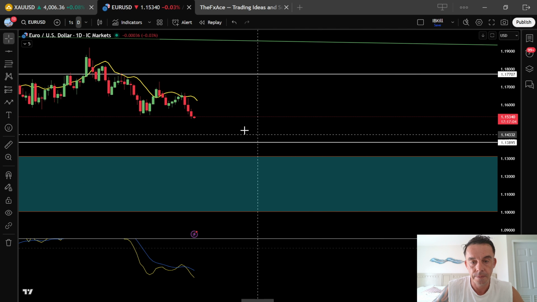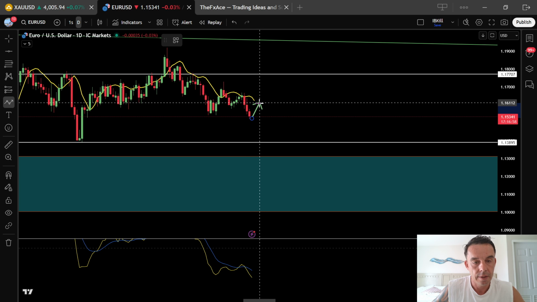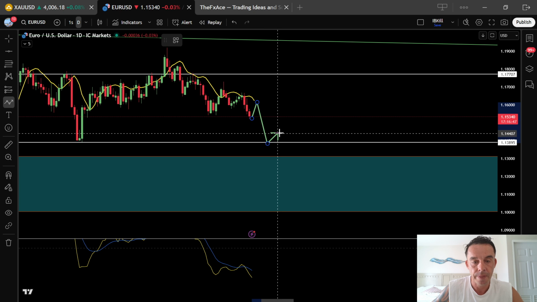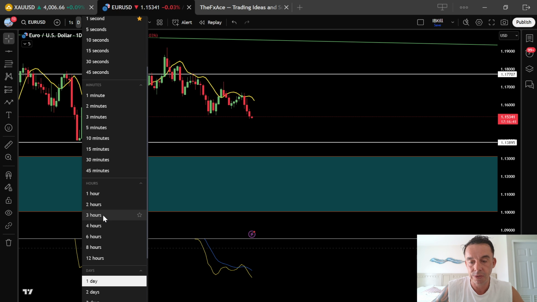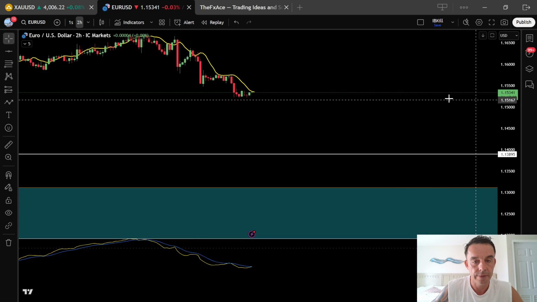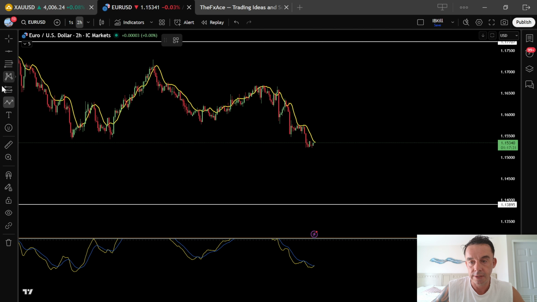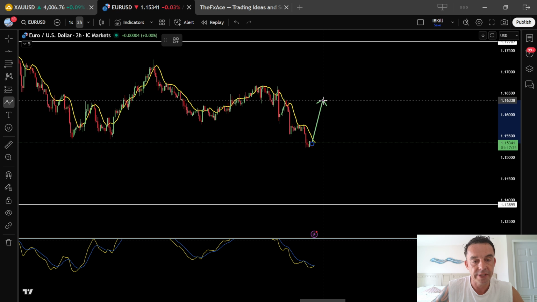What I want to see is a move up towards that and above, like I said, 116 to 116,500, up towards that yellow moving average. The first target will be this low here. A lower time frame signal on this would be, when we look at a 3-hour chart, we are getting ready to cross up on the 2-hour, which is going to validate this setup. So price moves up above 116, something like this.